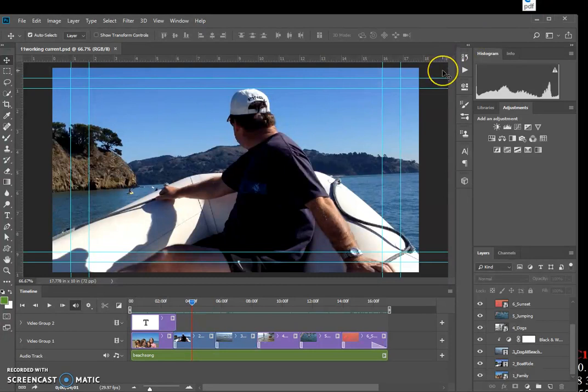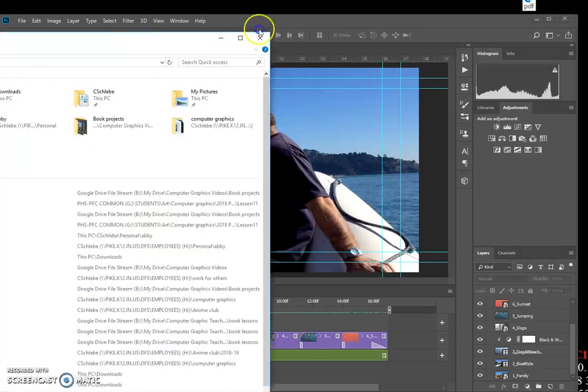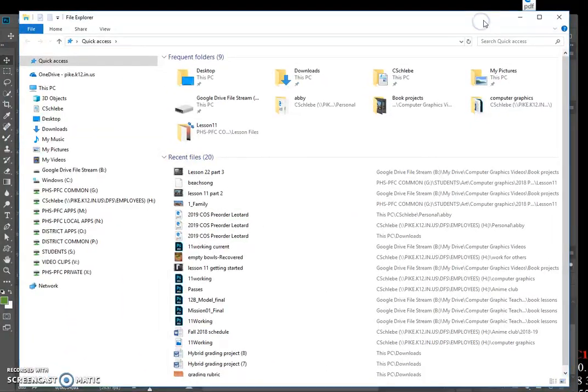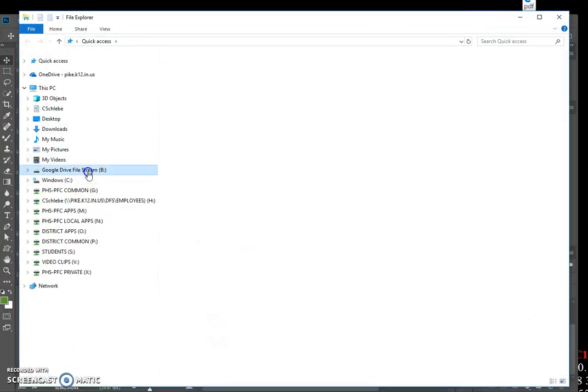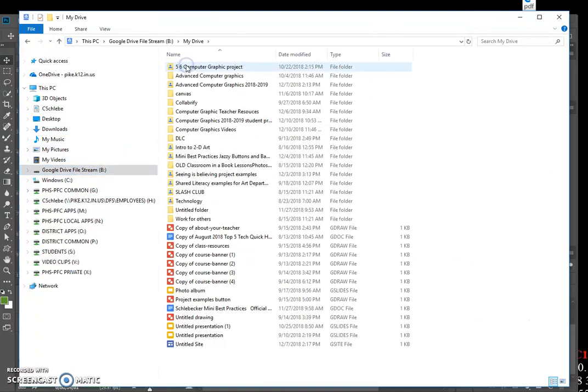And then we're going to turn the page, go over to page 268, go back to wherever you have your work saved. So now you're going to click on your file folder. Some of you saved your work on your H drive. Some of you saved it on your Google Drive. I have my work saved on my Google Drive.